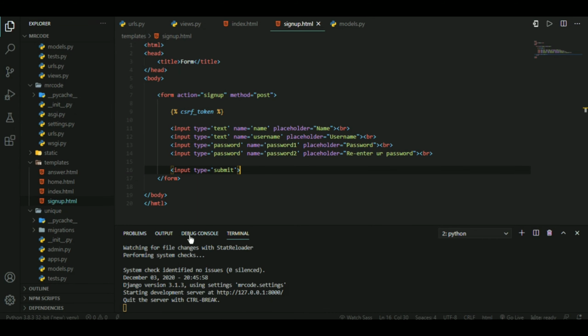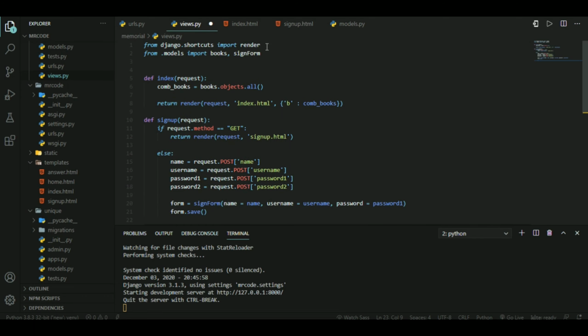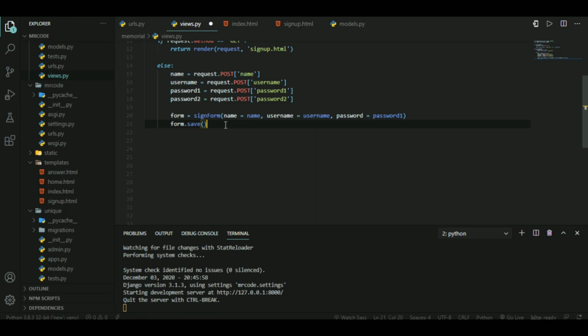So what happened is, after you submit the form, you have to return something. So I will be redirecting the user to the home page. So after import render, I will also import redirect. Okay, so now after we save it, we can do, let's just say, return redirect to the home page. So I'll just be putting a backslash which represents the home page.